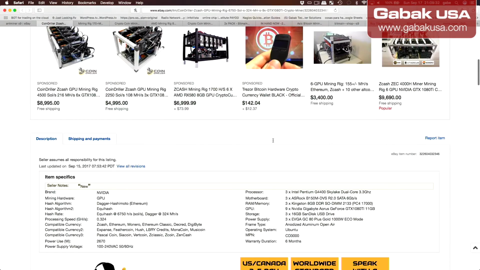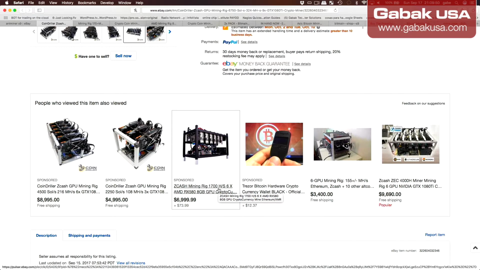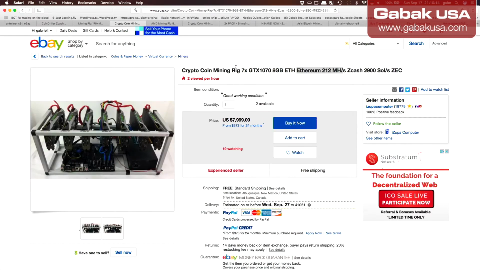You're going to see this kind of offering all the time. Maybe you're thinking, well, that is too much, maybe I want something less. Here, as you can see, you have some for 5,000, 8,000, 6,000. Some of them will say how many hashes. Here you will see 1700 hashes, and here it says 100 mega hashes. It depends. So I'm going to show you another website. Here we have one for 3,500, and you're going to get like 170 mega hashes. So let's jump to the next one.